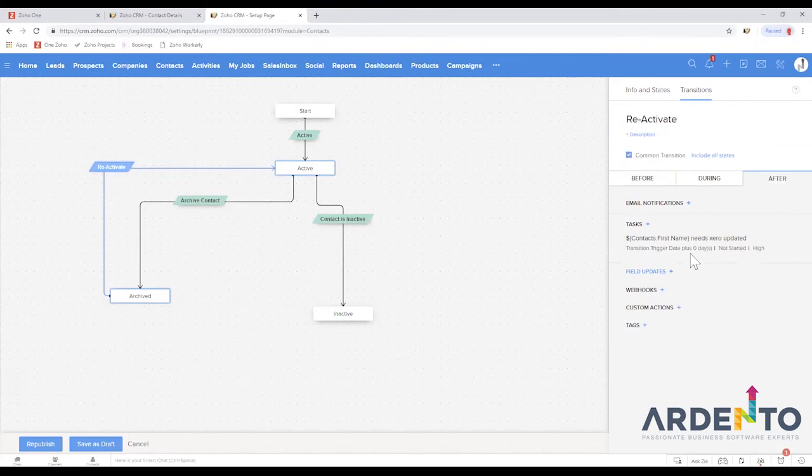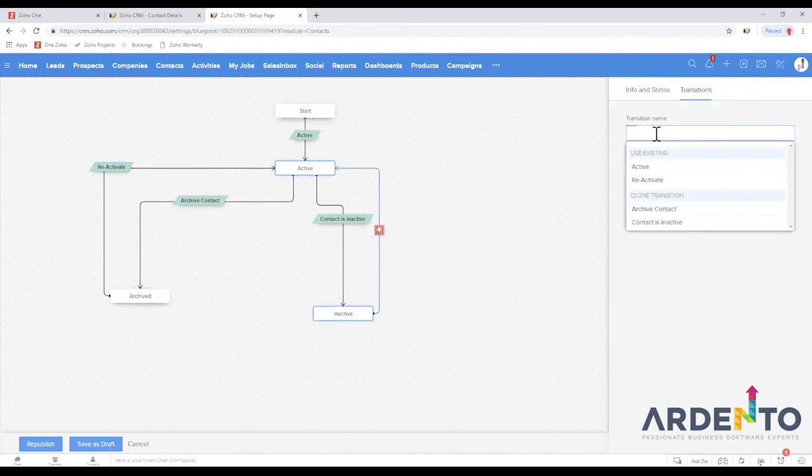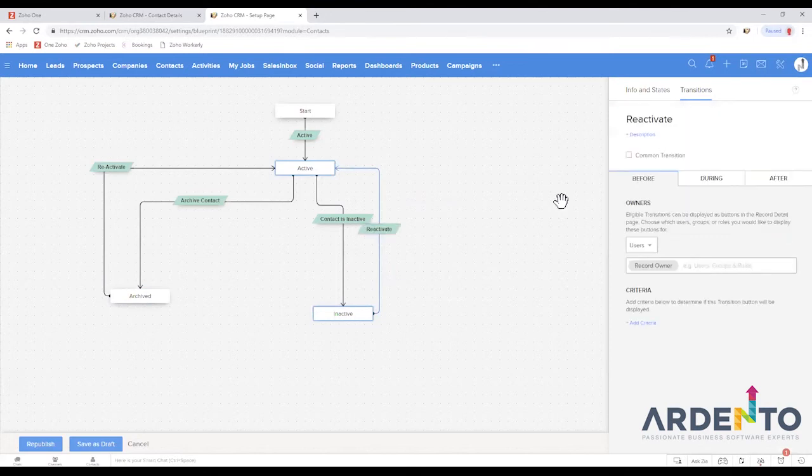And what happens is if you run out of these common transitions, this is what you need to start doing. You need to turn that off. And then you need to tell Inactive to go to active. And then you're going to have to create your own separate transition again that's going to have to be called like reactivate without a dash in it, because you can't create the same transition name after you've already created one once before. And then you click save on that.